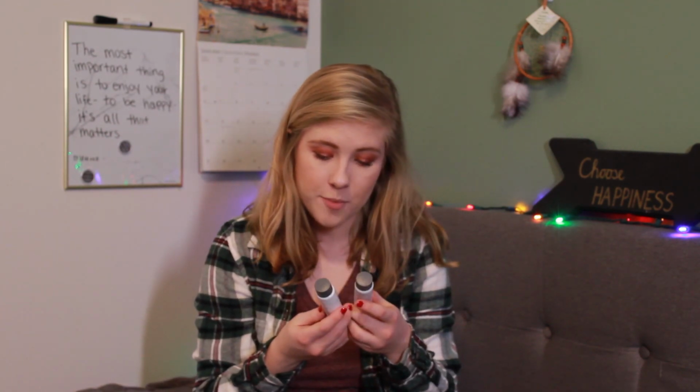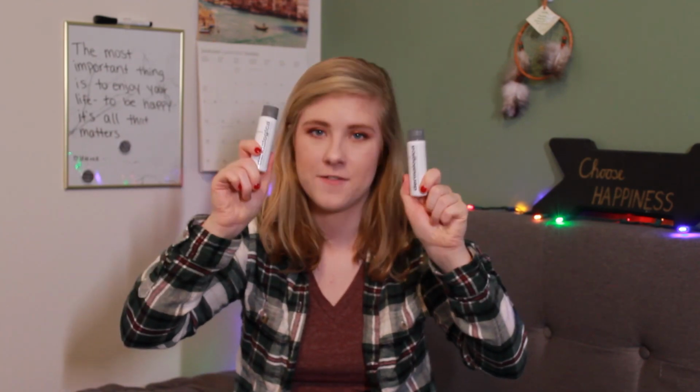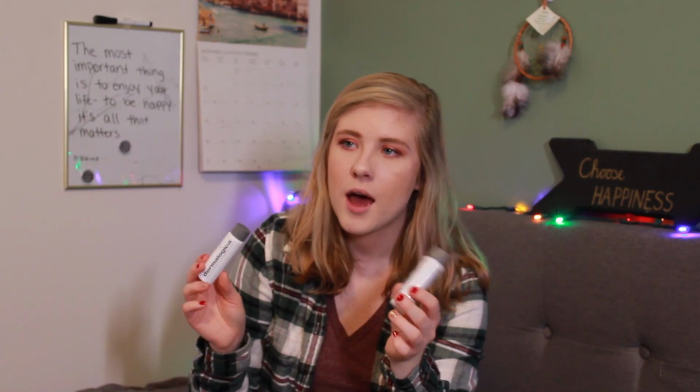The next thing I'll talk about is the Dermalogica Pre-Cleanse, which I have 2 of them because I freaking love this stuff. I always get the smaller kinds. I could get the bigger one, I just don't because I like to pay cheaper at one time. These usually last me about a month, and they literally take off all of my makeup, like eye makeup, face makeup, everything, and it's so good.